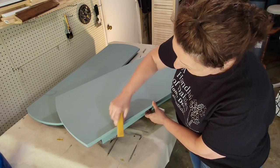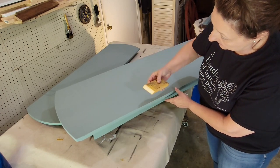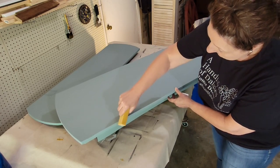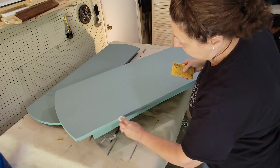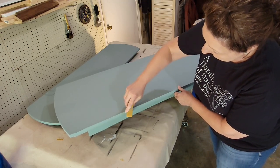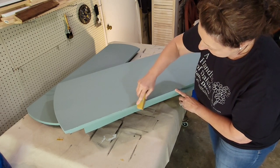I don't want to heavily distress it, but just breaking through with my sanding block and then using my wet wipe to come back and pull it off as well. Sometimes when you have that second coat, it does take a little bit of sanding to get through some of that paint. Like I said, I don't want to distress it really heavy, just a little.